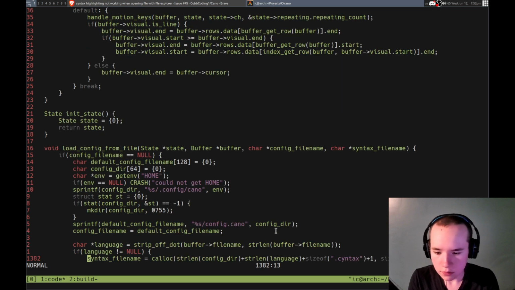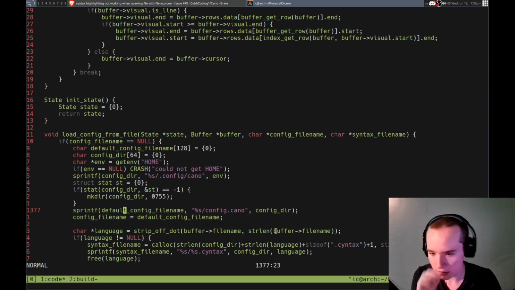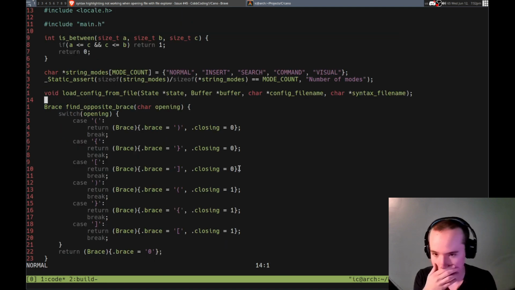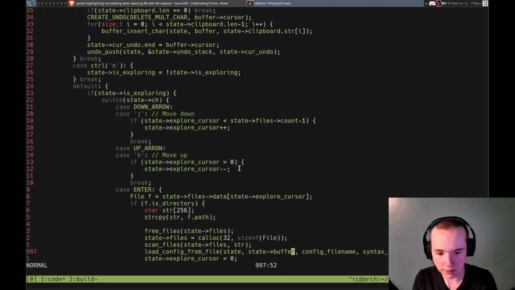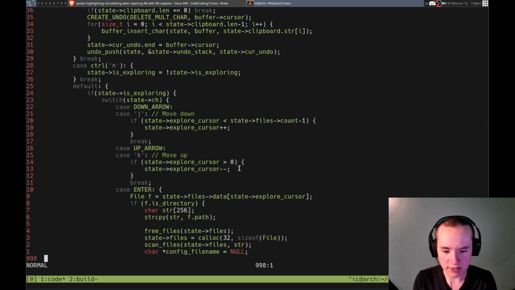Let's see. So, does it use that? So we just need a buffer. What about config file? All right, let's try that. So we just need to pass null there, basically. Why? Ooh, is it used though? That could be it. Let's just pass null. Same with syntax file.